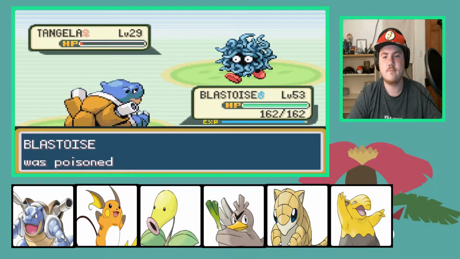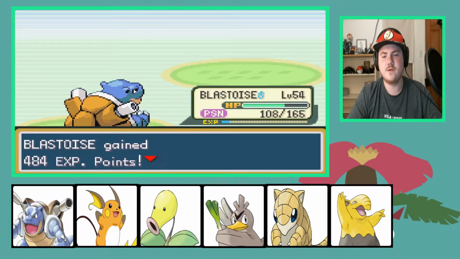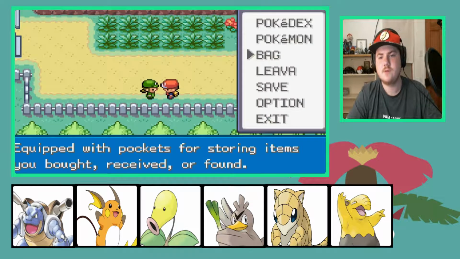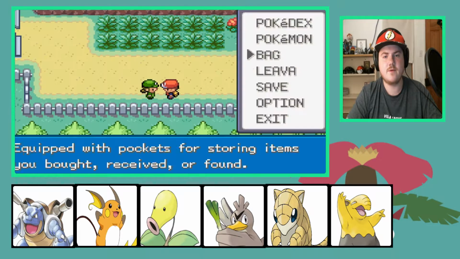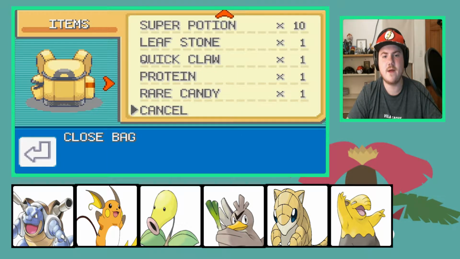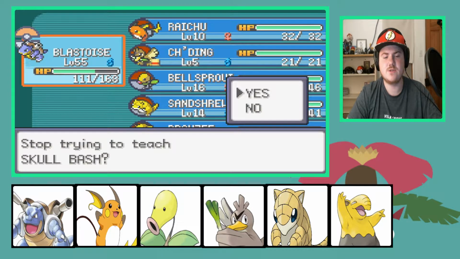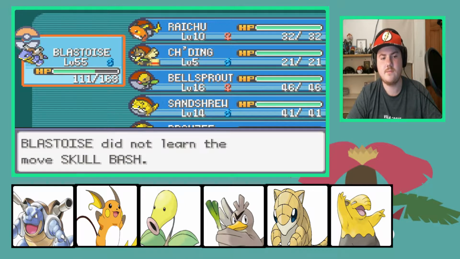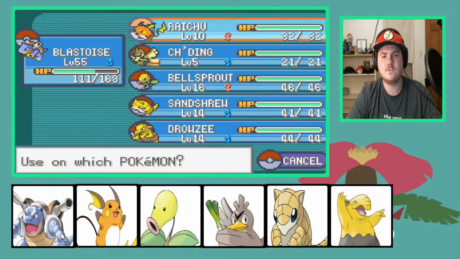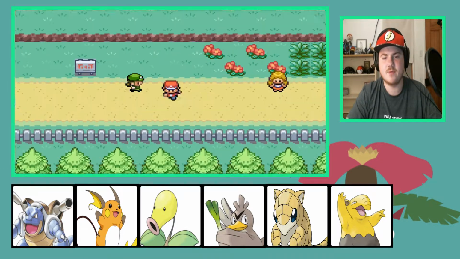Max Potion. Ah, bastard poison powdered me. Alright, there it is. Now level 54, so that's good. Let's go ahead and use an Antidote to cure that poison, and then come down here with that Rare Candy. And Blastoise is trying to learn Skull Bash. No, do not learn Skull Bash. Give that Protein to him.